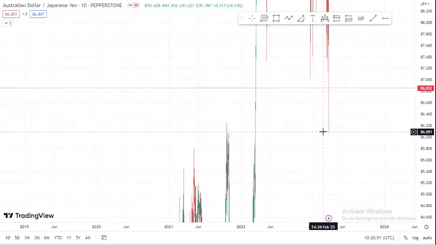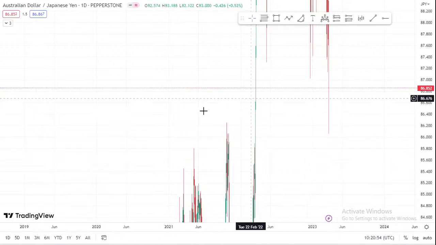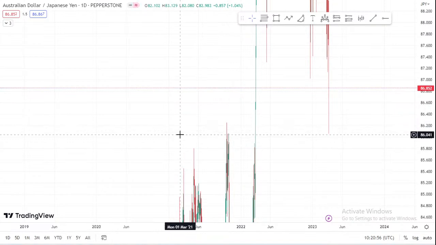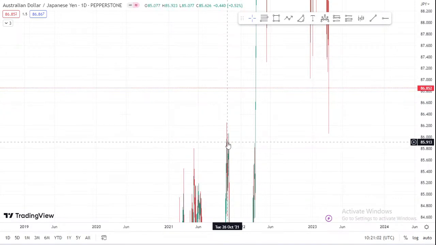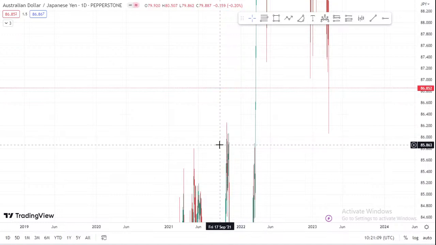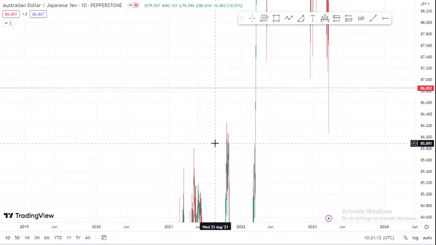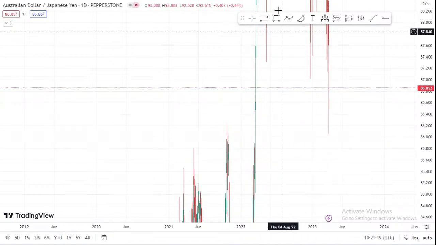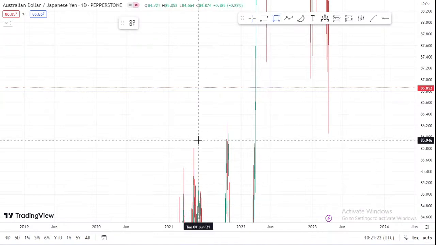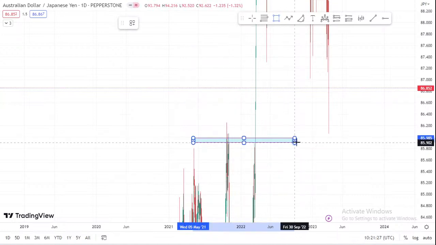So this level over here, if you pay attention to the previous occurrence in the past, when you look at what was happening in 2022, 2021, this happened to be a floor, or we always have the demand and supply zones. Yeah, so this was initially a supply zone for AUDGPY, but then we noticed that with time it turned into a demand zone. Yeah, this zone over here.